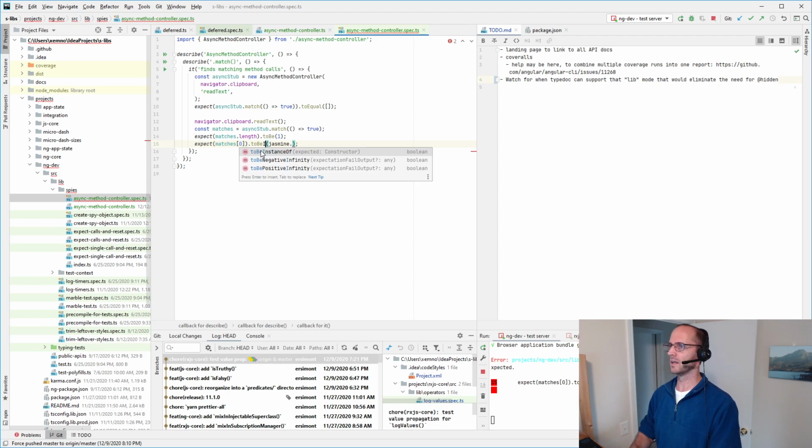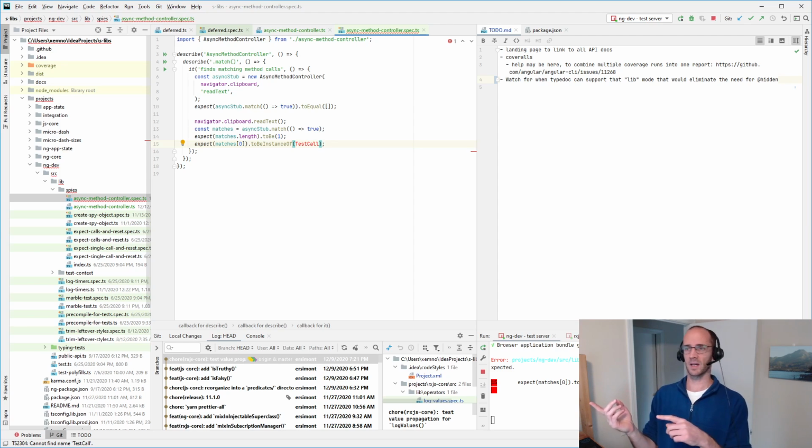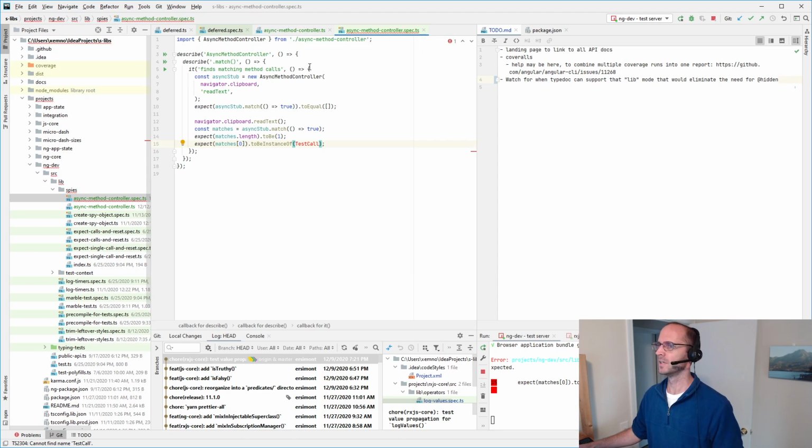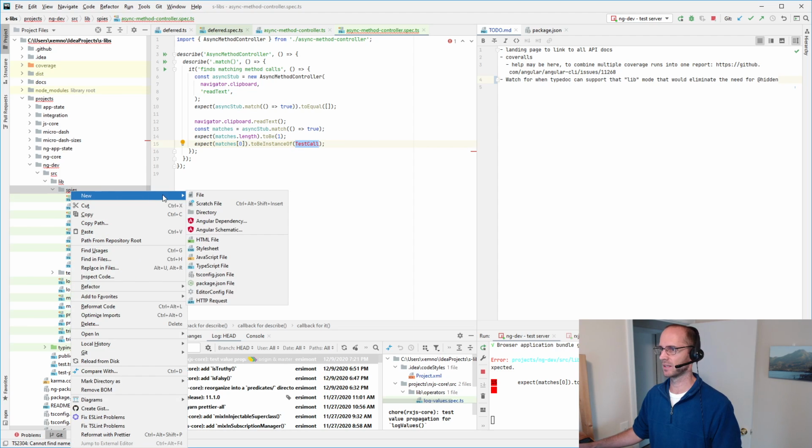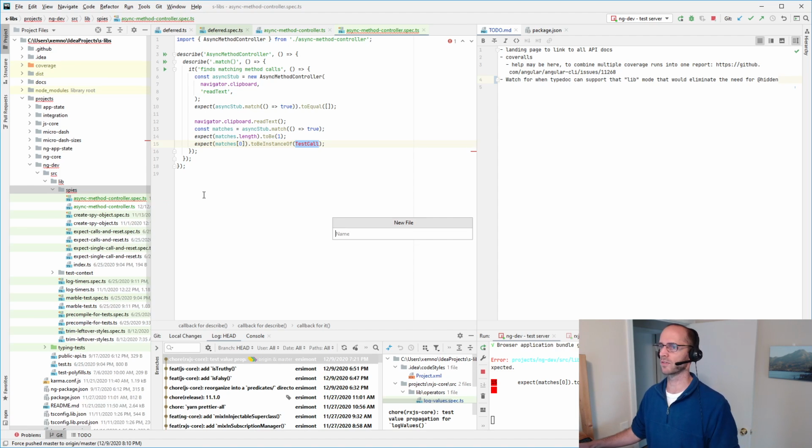Okay, toBeInstanceOf TestCall. So we have to make one of those, and we have to make our function, our controller, return it. Now, good standards normally dictate that this new class should be in a new file. So I guess I can do that, and that will allow us to write our tests for this class in a separate place too, and it just keeps things smaller, easier to digest, separation of concerns, that sort of thing.